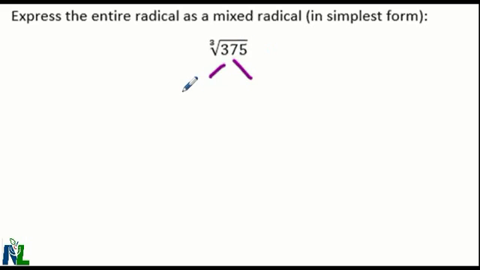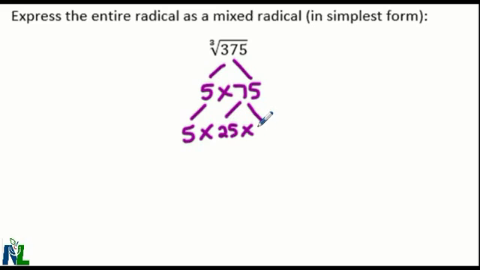You can choose any numbers you want, but I'm going to choose 5 times 75. Okay, let's continue to break down these numbers, and we want to create a row of prime numbers. So 75 I'm going to rewrite as 25 times 3, and 25 can still be rewritten lower. So I'm going to proceed to rewrite 25 as 5 times 5.